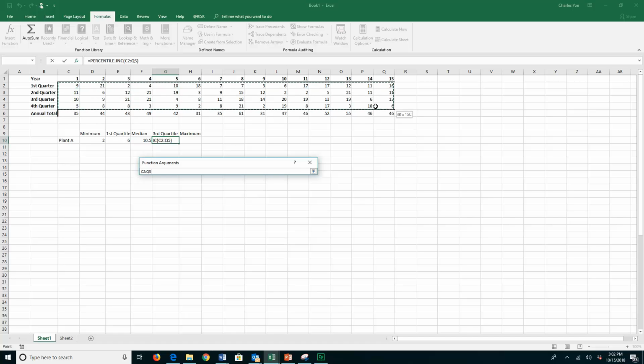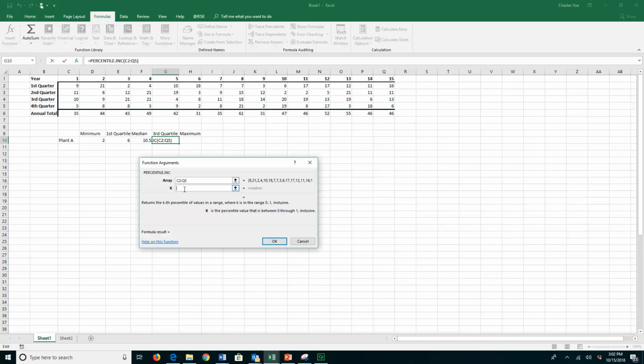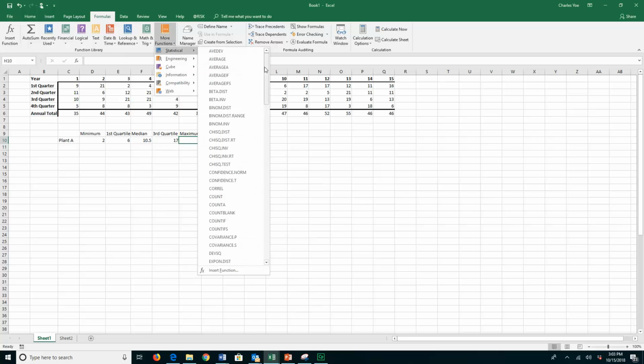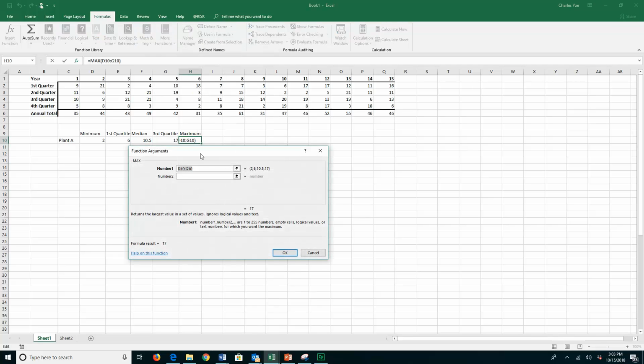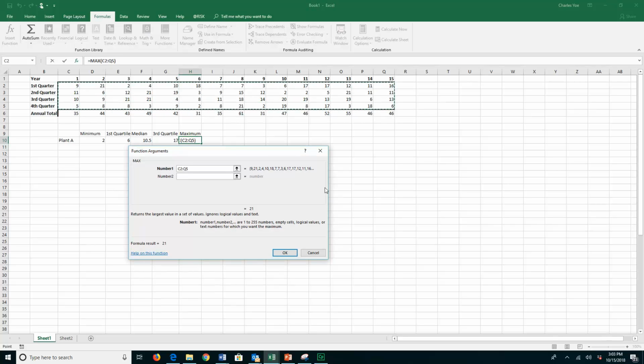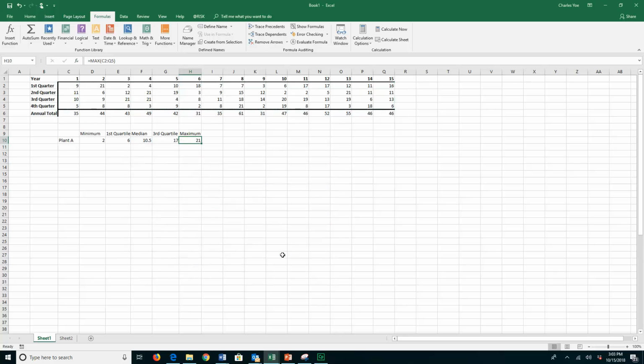We get the array, choose the K value, which in this case is 0.75, and then finally the maximum, MAX, select the array, click OK.